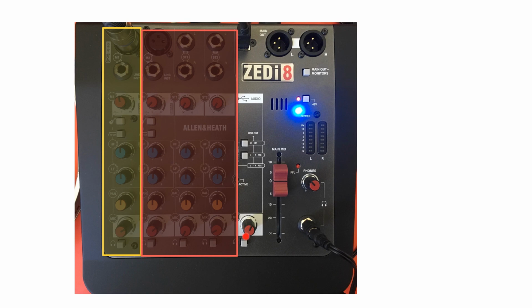So again, this is for the sound coming out of the computer. This is for the sound coming out of the microphone. You find a nice balance between these two for your headphones, and then use this knob here to turn them all up or turn them all down together.